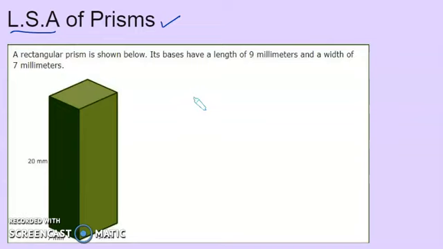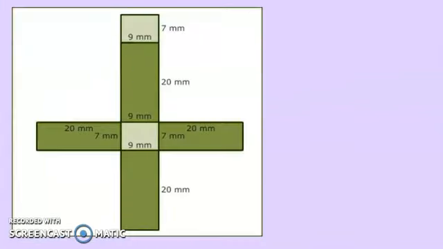Now, as you already are aware, lateral surface area does not include the top and the bottom faces. That is, these two faces which I have. The bottom face is not visible and the top is visible, so these two faces are not included when we are required to find the lateral surface area. Now let us take a look at its net diagram. As you can see, here is the net diagram of the rectangular prism that you just saw above.